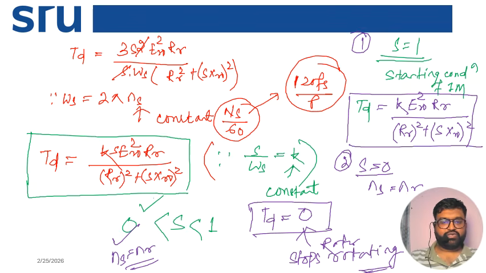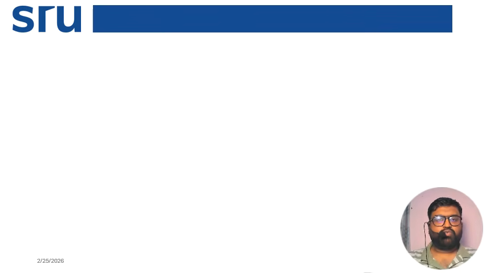Now come to the next. Now come to the point we already discussed about the points. One point is the torque developed equation. Then after that, the torque developed equation, we again discussed about the point, that is at starting condition what is the torque.